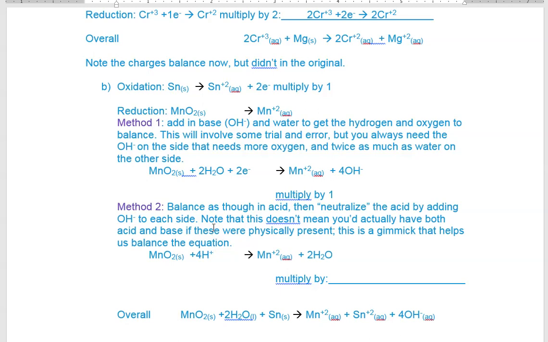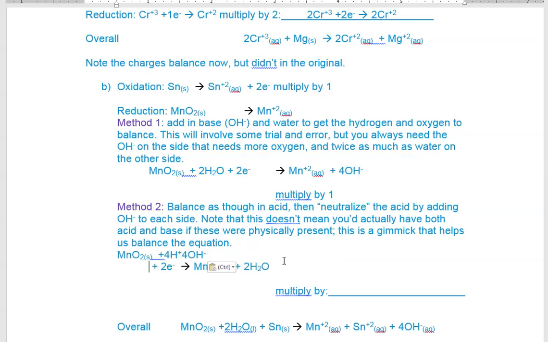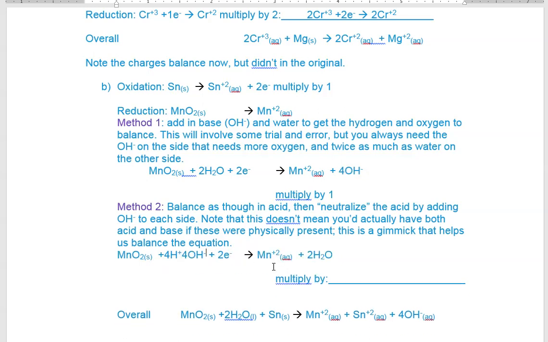And then lastly, we would have to look at our electrons. So we have +4 on this side, +2 on this side, so we would need 2 electrons. So that's how we would balance if it was in an acid. But it's not in an acid. So what we end up doing is we add base to cancel all of our acids. So in this case, we actually end up adding 4 hydroxides. Whoops, I put an enter in there. And we add 4 hydroxides to the other side.